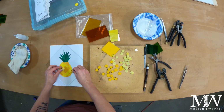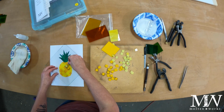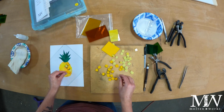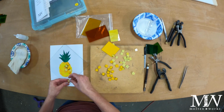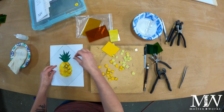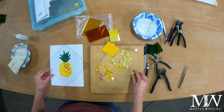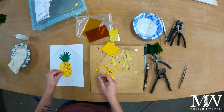Now, laying these designs out, we're going to match these squares together, make a little bit of a plaid, alternating the pale yellow with that darker yellow. It doesn't matter if our pieces don't fit exactly together. When this project melts in the kiln, these little gaps will close up, so we don't have to worry about seeing little gaps in our piece.